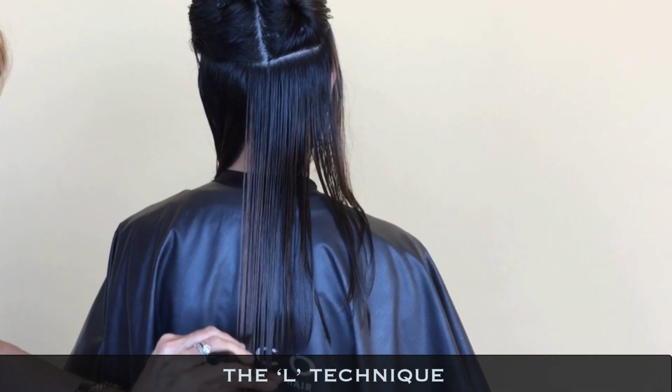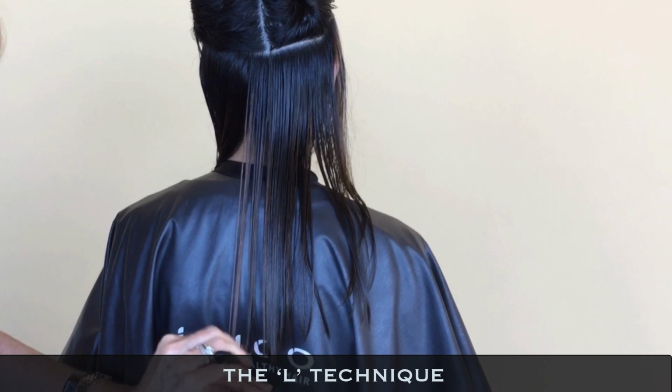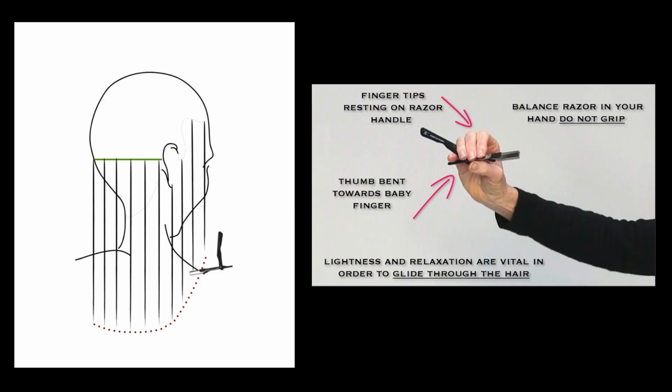So as I'm going through here, creating this lovely softness, again, my valleys and peaks, creating this gorgeous texture. So you can see that in this razoring method, I'm going in and out, creating that lovely softness, in and out, the layer, layer, layer, outline shape, layer, layer, outline shape, layer, layer, outline shape. You can also see the importance of how I'm holding my razor. So this even and rhythmical way of working, holding the razor the way that I am, is all part of the success in going through this hairstyle and creating a perimeter that works the first time.